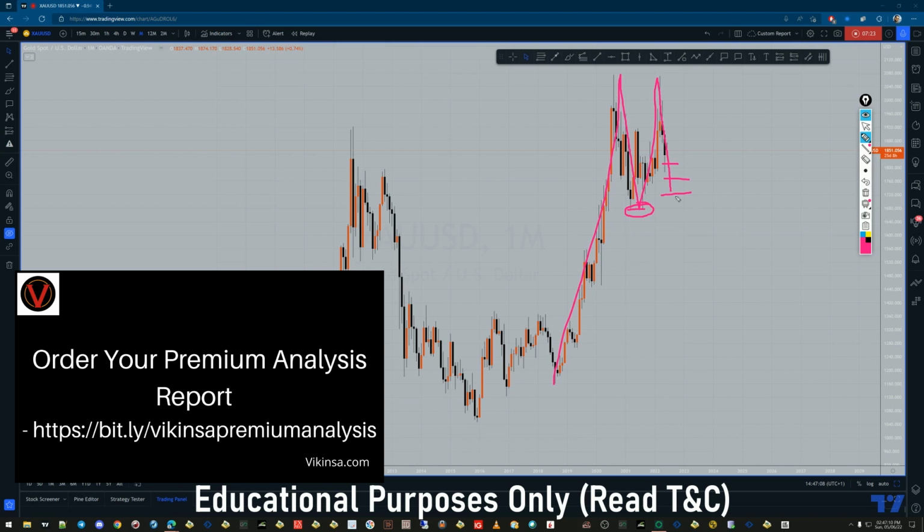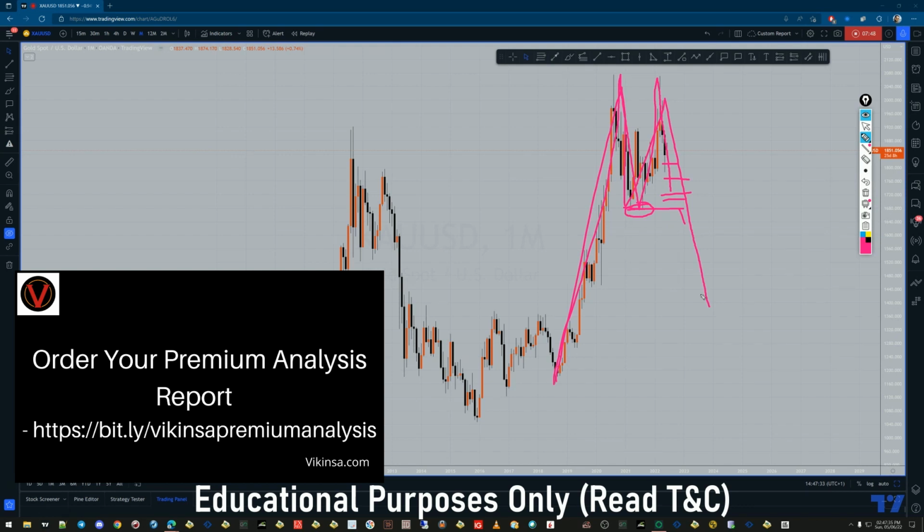Usually these double bottoms and triple bottoms and double tops and triple tops are liquidity areas, because people think that this is strong support, and market makers try to violate that to take these stop losses out. So if it keeps on falling, then 1680 can come back again, and if 1680 is broken, then we can expect a huge fall into near about 1500s or so. Okay, that is a possibility.